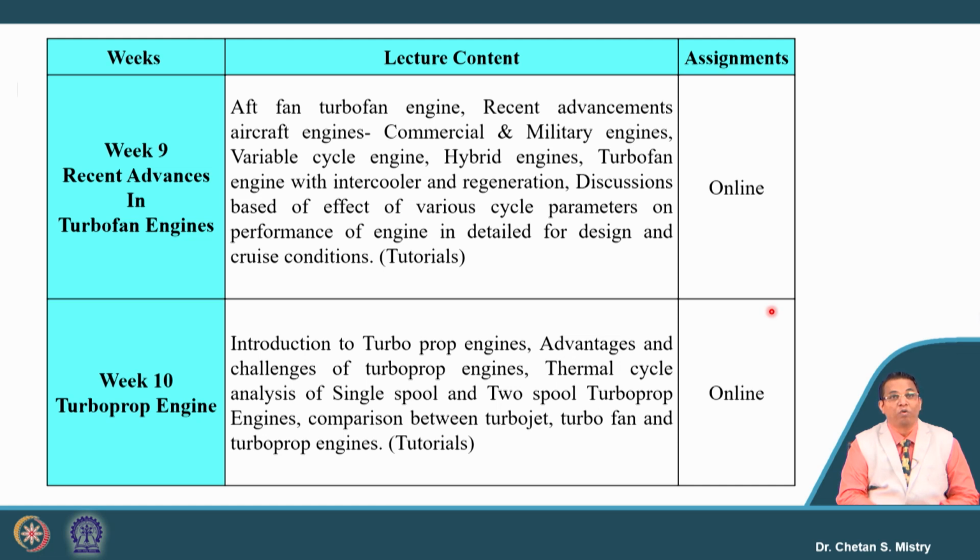If you recall, we have also solved a numerical, special of its kind, for intercooler and regenerator. Now this week we will be discussing a new kind of engine, new in the sense that we are adding to what we know the engine called the turboprop engine. We will discuss the advantages and challenges of turboprop engines. We will do the thermal cycle analysis for the single spool and two spool turboprop engine, and we will compare the turbojet engine, turbofan engine and turboprop engine along with the tutorials. That will give a new kind of flavor.